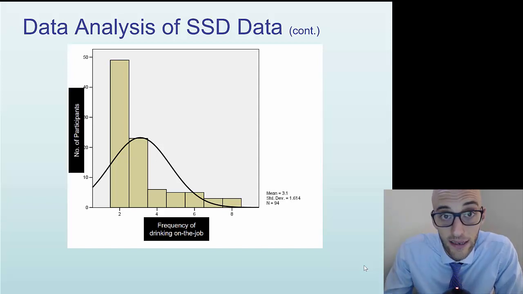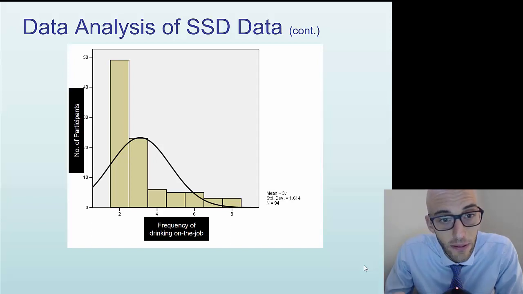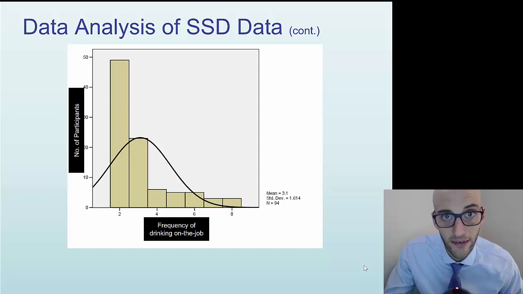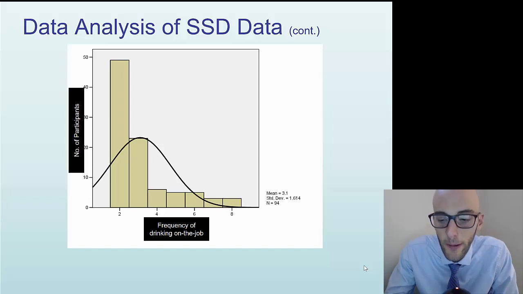So all is not lost. We would just need to transform the data statistically in order to make sure that we can run our test accurately. Another thing worth pointing out with this graph is it looks like all the people that had 0 days were excluded from the study. So that would almost certainly lead to a positive skew here. And that could just be related to the people that were excluded from the study, or the sample that was gathered for this particular study that was being used.